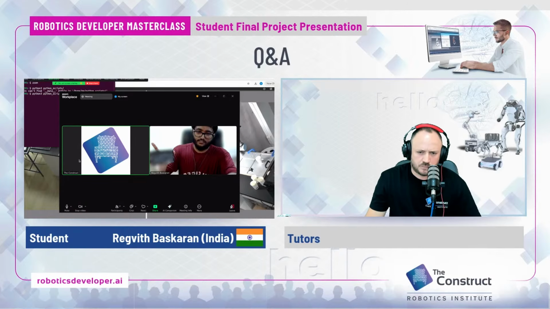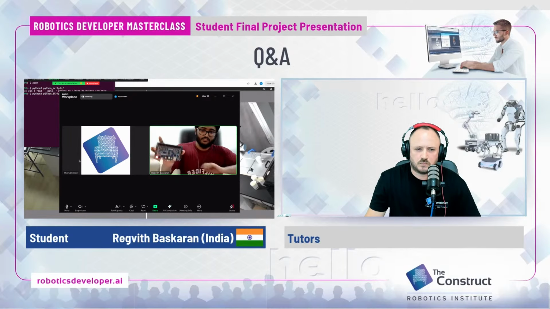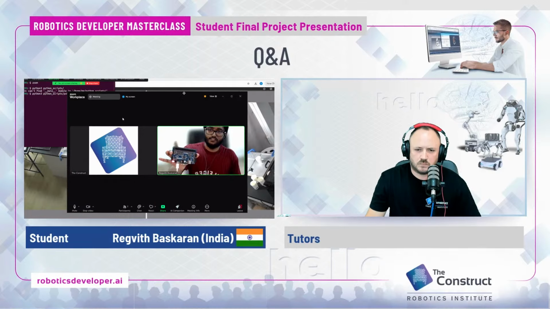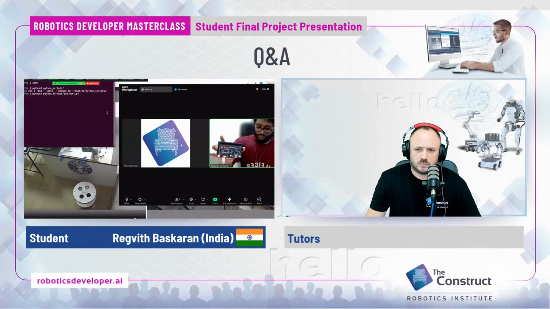So this is the FPGA board. Now I'm switching it on. Now you see it's switched on. But I also wanted to share the MQTT file. Now I started the publishing, so you can see it's publishing data from there.